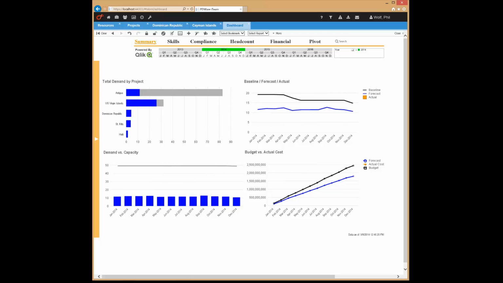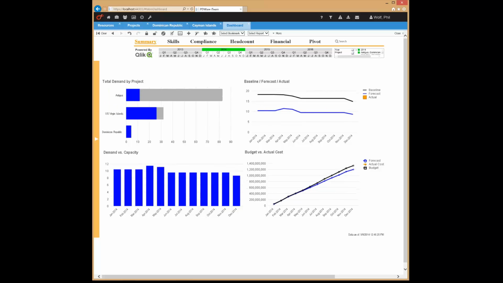The other thing that you can do is that you can actually filter within the information that you're looking at. So if we're looking at a chart and we want to filter on specific elements that we see, like for example, if we're looking at the total demand by project, which actually shows us the staffed allocation to the project, and then the unstaffed, which is the shortfall, as well as skill demand that hasn't been satisfied of project. And let's say that we want to filter on those first top 3 projects that we have here. You just need to highlight them in the chart, and then when you do that, you'll notice that the report itself has filtered to specifically reflect information that relates to those specific projects.